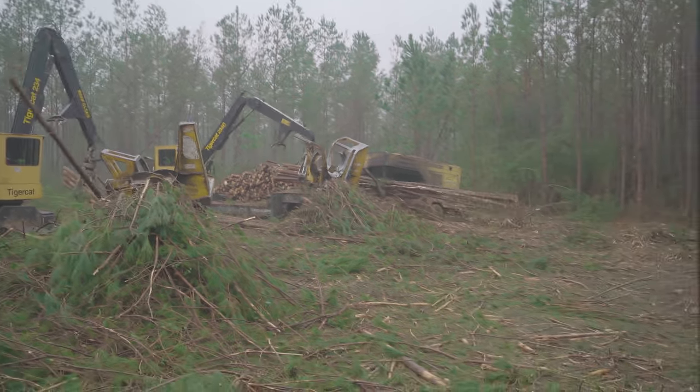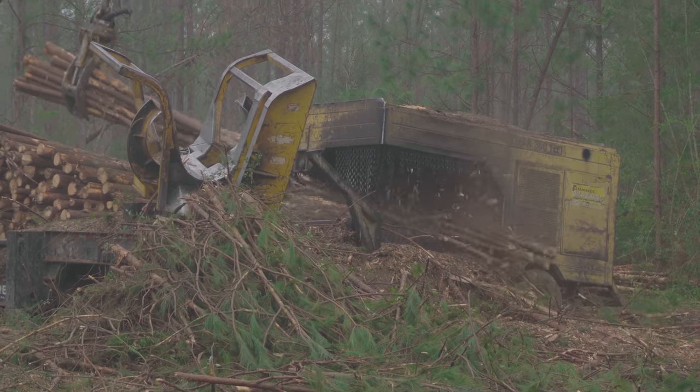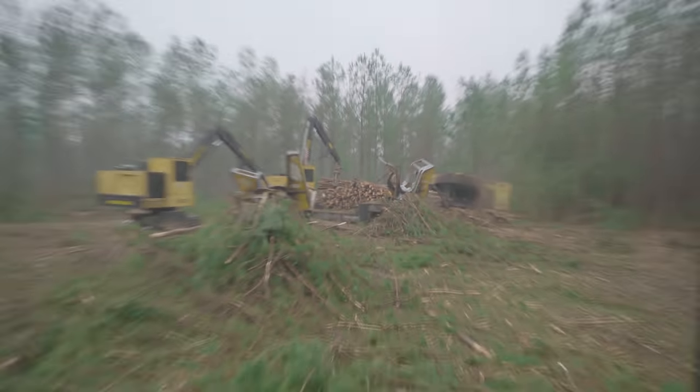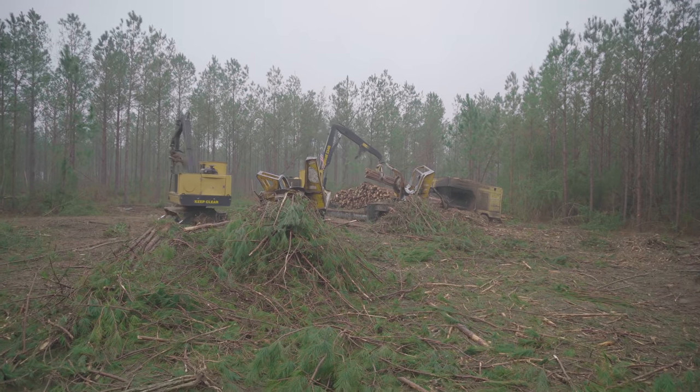Watch that thing chew that wood up. It's like 1,000 hungry beavers in there.